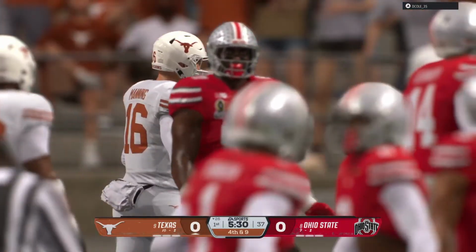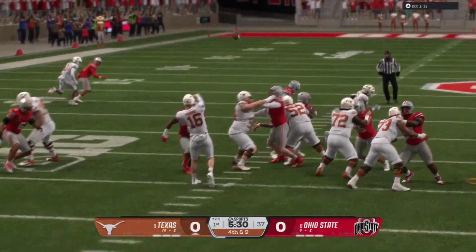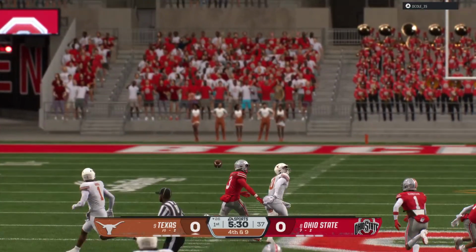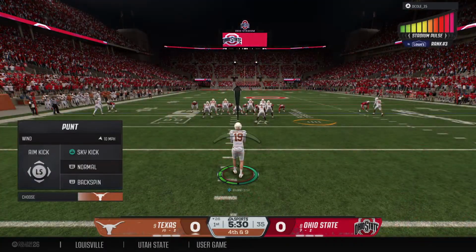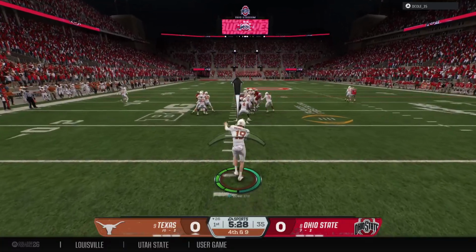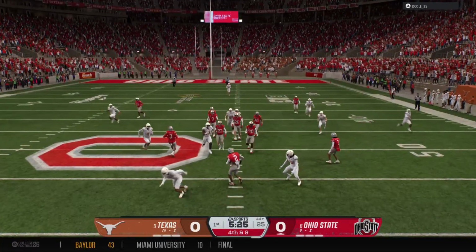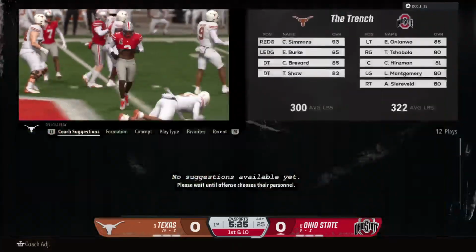Chris, they don't hit this pass, but I love the approach here as a play caller. Taking a shot and being aggressive, getting that ball downfield, stretching that defense. Try to keep those safeties back. It can open up other aspects of your offense. You'll call for the fair catch here.